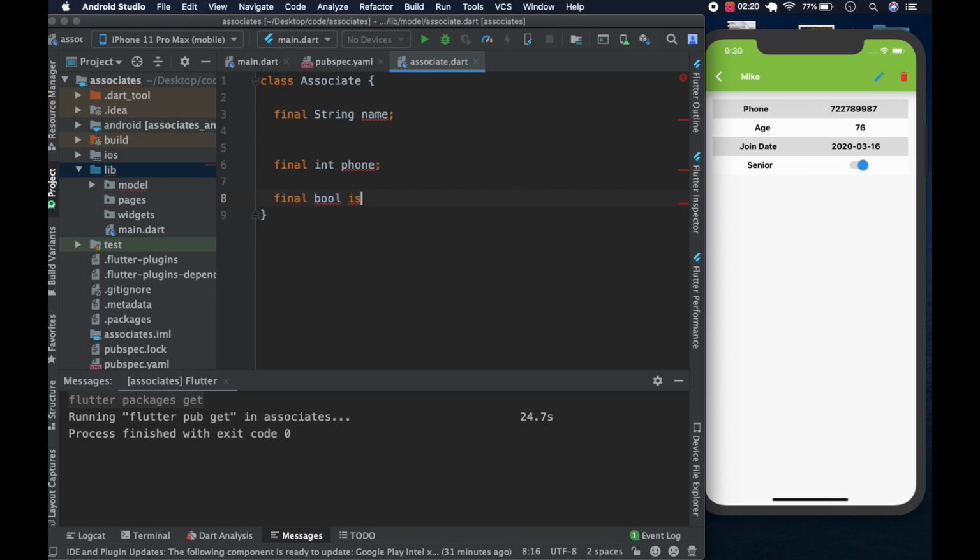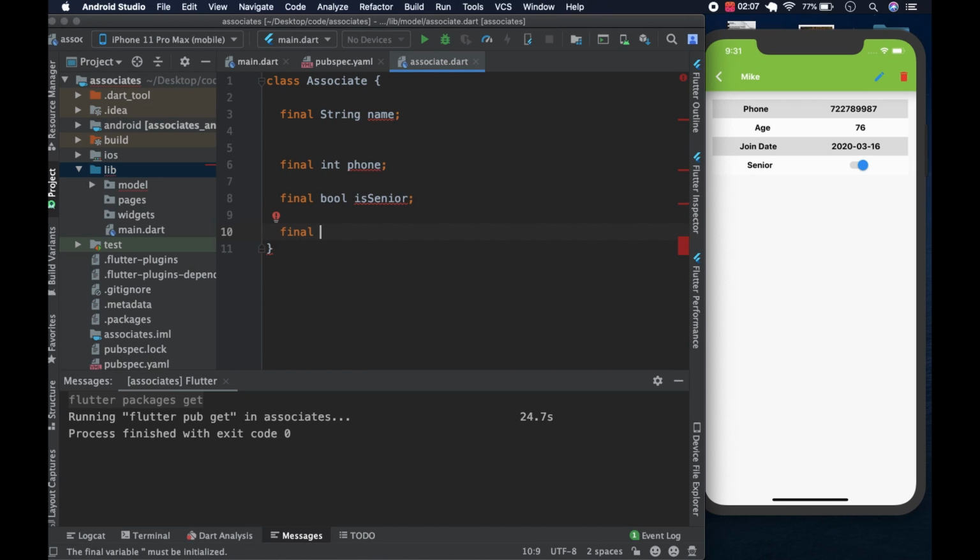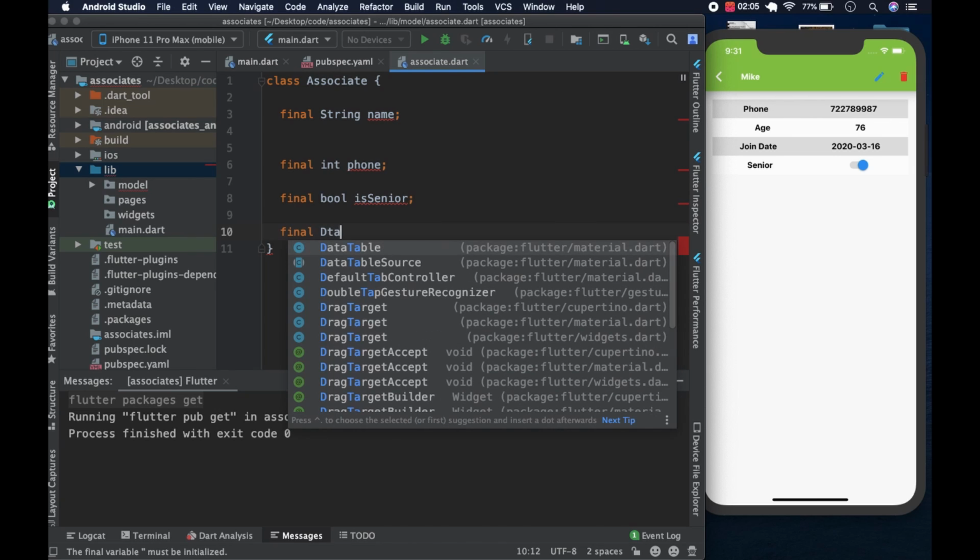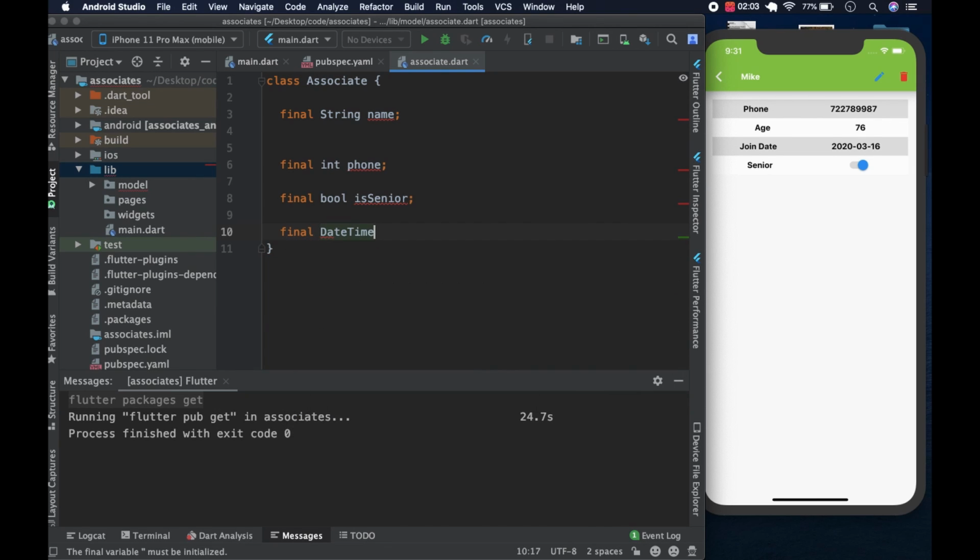I didn't call them junior, so we can call it is senior, like this. And the date that they join, we could say final of type date time, join date, like this. Then we're going to have the age of type int, like this.